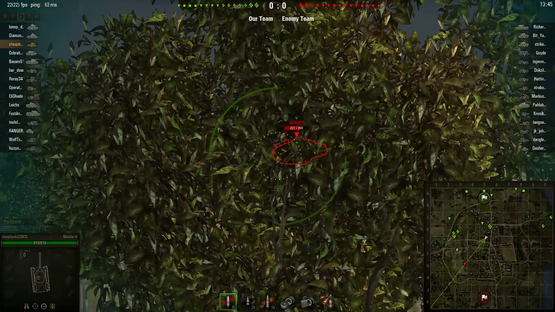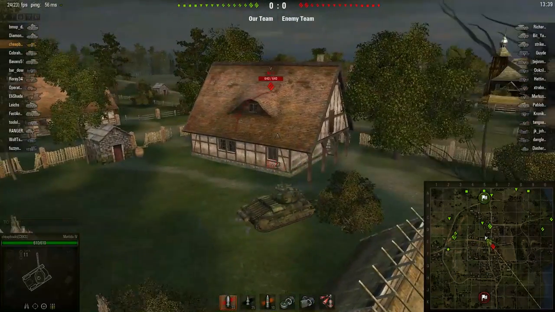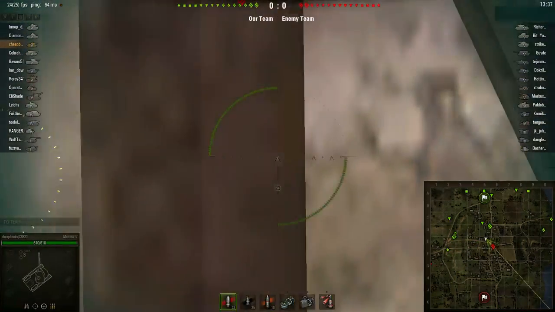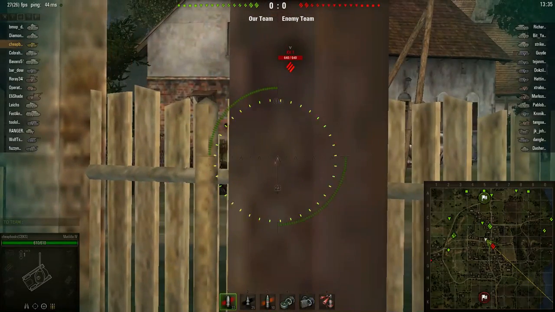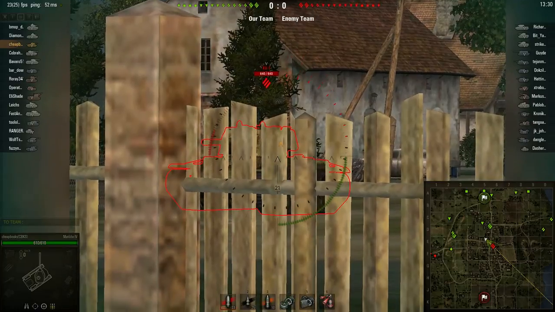Like this Stug here, he's already taken some hits. Too bad I didn't kill him. So you can get a lot of kills with this tank, very easily.